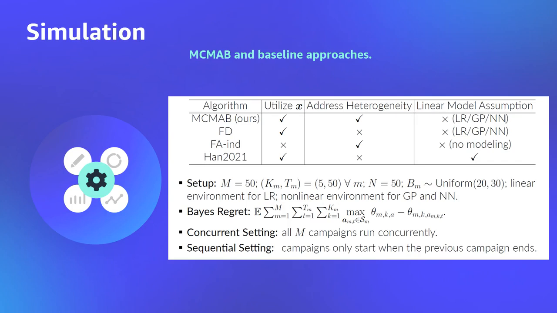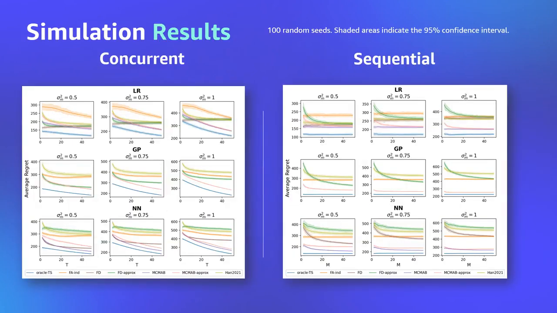In simulations, we compare this approach with alternative algorithms that are less flexible or use less information. We also consider two practical advertising problems. First, budget allocation across multiple concurrent campaigns. And second, a scenario where campaigns are run sequentially and our algorithm is a principled approach to leverage historical data to inform current and future budget allocation decisions.